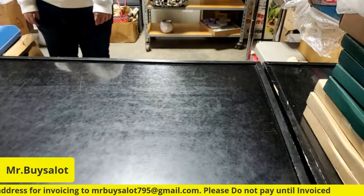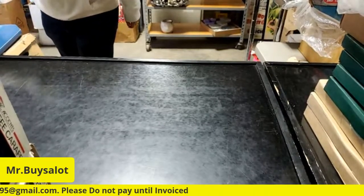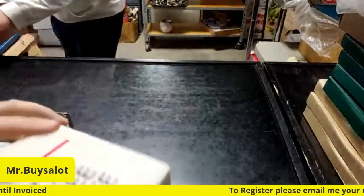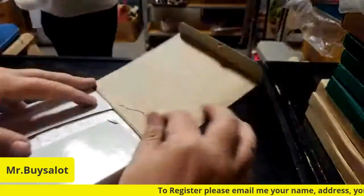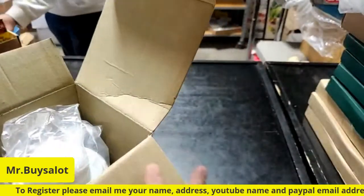Now, guys, I have a whole bunch of stuff here on the table. We're going to go through that first, and then we're going to get into some bigger lots and posters, some stuff like that, some good ephemera lots. There are toys, and there's more vintage clothing, stuff like that.